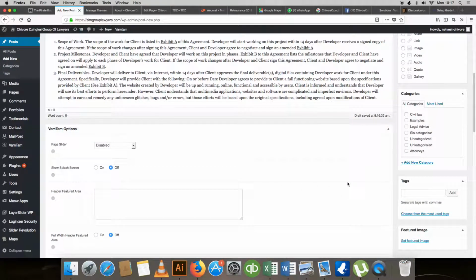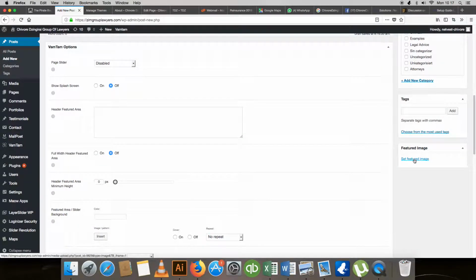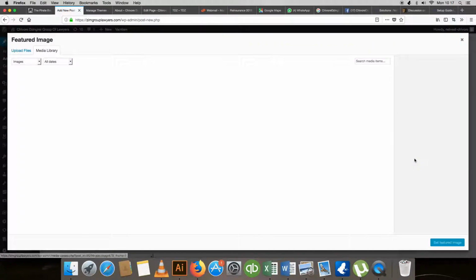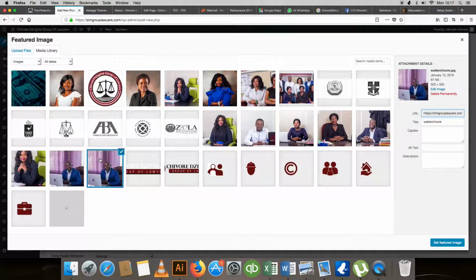And then you might want to set an image for this post. So you need to scroll down, and then come right here on the bottom right widget where it says Featured Image, and click on Set Featured Image. These are the images that I have already loaded onto the website. If you'd like to use any of these images, you just click on the image.